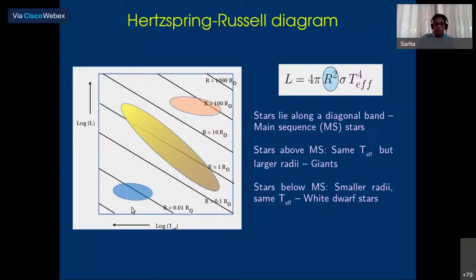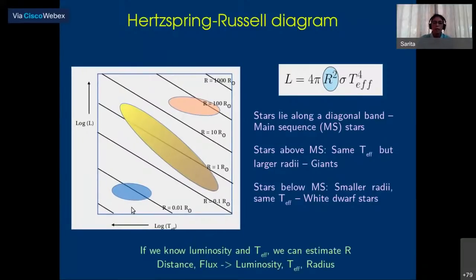These are known as white dwarf stars. Obviously, if you are able to measure the luminosity of a star and you know its effective temperature, you can calculate its radius, isn't it? And therefore you can determine whether it's a giant type star or a main sequence star, where it is lying. Based on this HR diagram plot, you can immediately tell whether it is a giant type star, a main sequence star, or a white dwarf star.